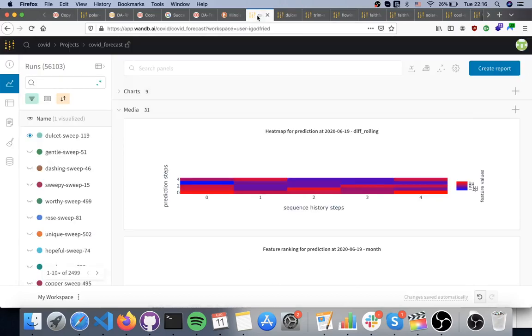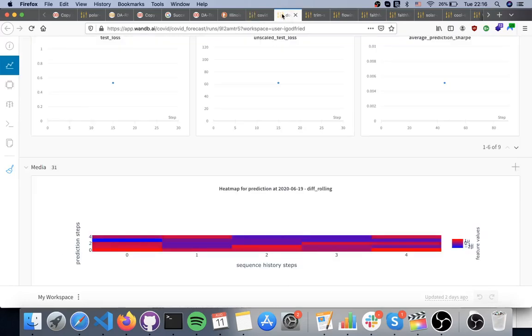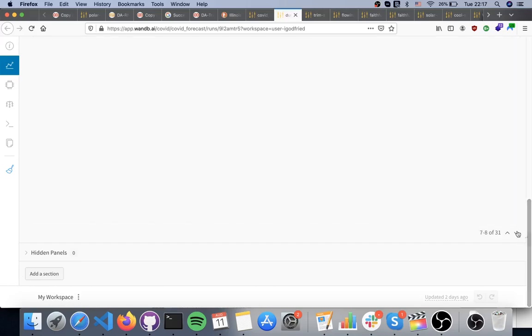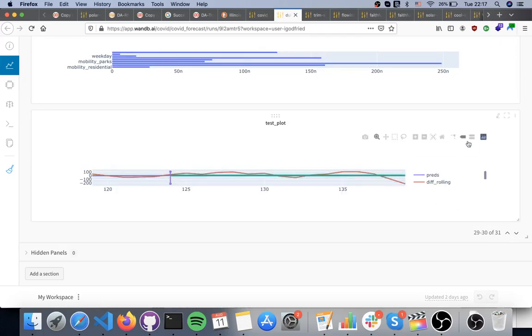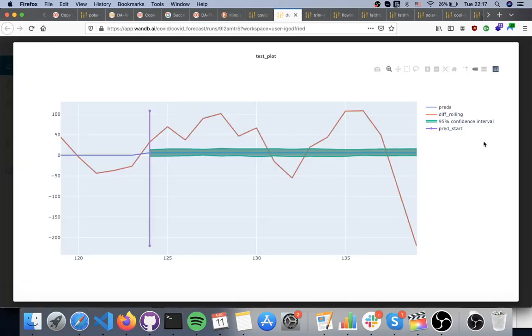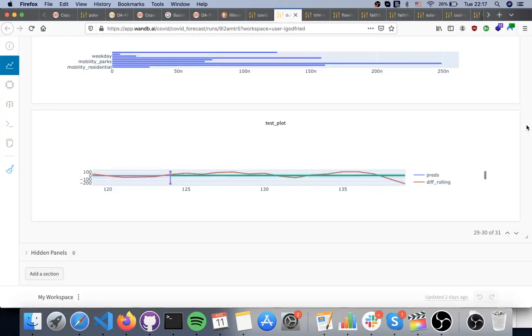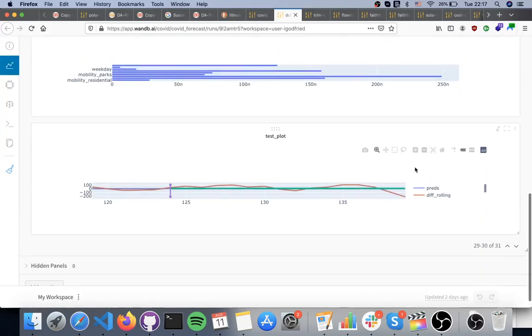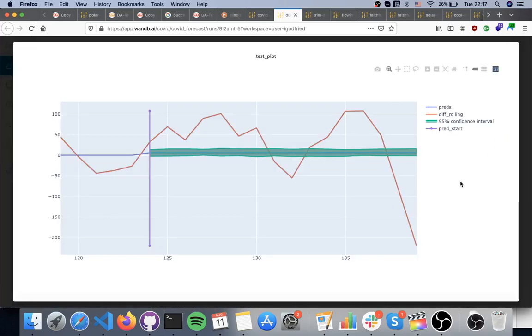But let's look. I don't know what this is sorted by. I think it's sorted by unscaled test loss. But I can show you what some of that looked like. Then I'll go back and actually do my notebook thing. So yeah, those were the similar spikes, and wait, that looks somewhat different, actually. Oh, wait, this was the rolling average. Never mind, that was a different thing. So this actually was, there was a way of getting more granular than the... well, it's not really that, but we were predicting the difference in the number of new cases.